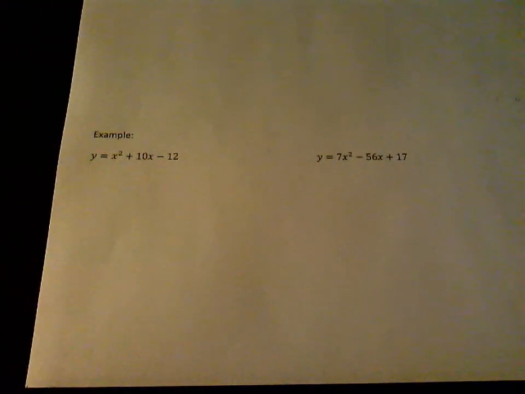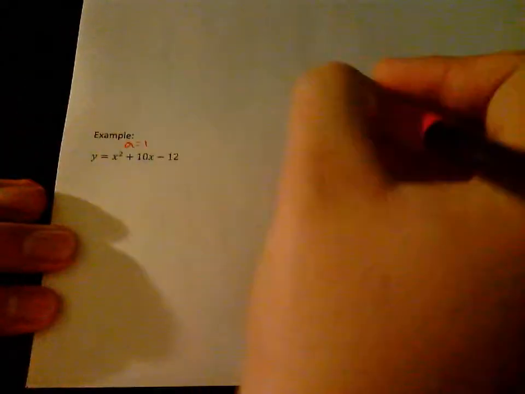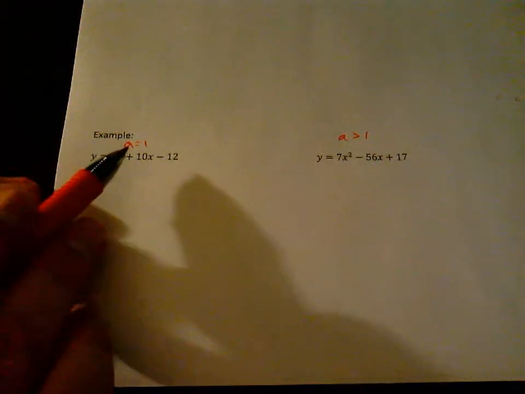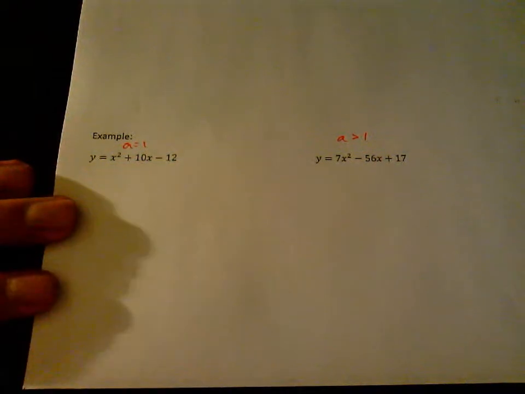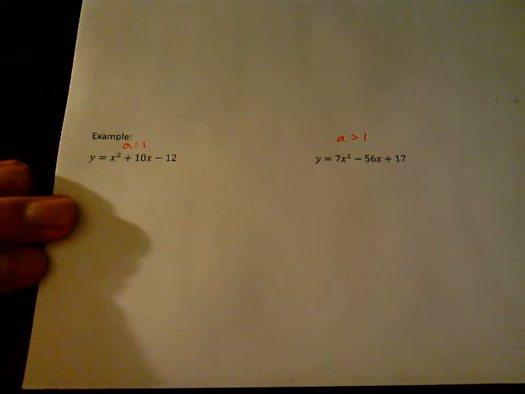Okay, so this is going the other way. This is going from general form to vertex form. Now, as I said before, it's a little bit hard to do these, but this is when a equals 1. This is when a is greater than 1. Meaning no number in front and there's a number in front. There's two different ways, okay?